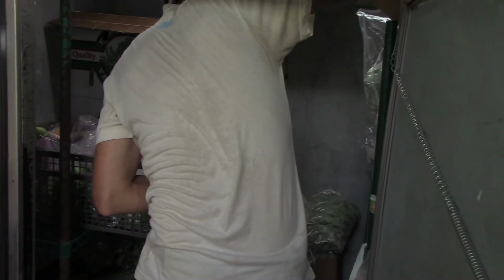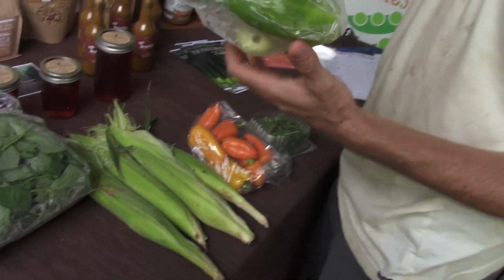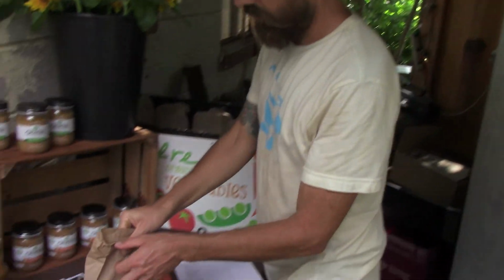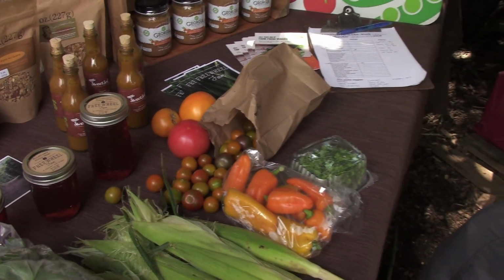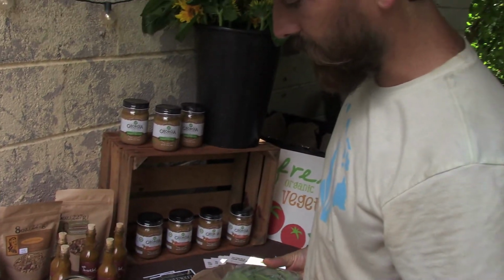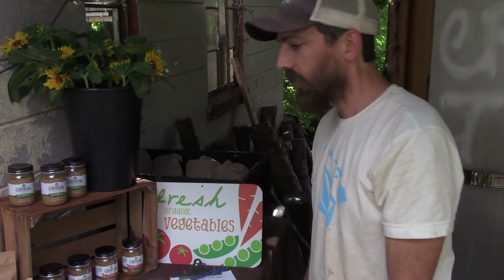This is a fun one that not everybody knows about. Sweet potato greens. Oh yeah, the top's off the sweet potato. Eat them just like spinach. We got cucumbers. Everybody's favorite, we got tomatoes. Everybody loves tomatoes. We got those and the cherry tomatoes. We got arugula that's growing very good underneath the tomatoes up there. Maximizing the square footage again. And that's everything.